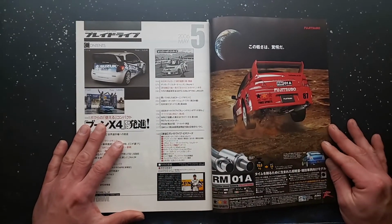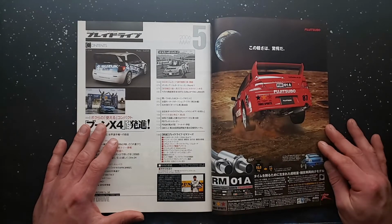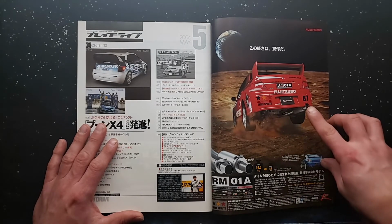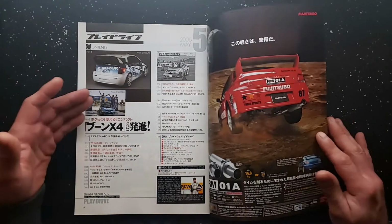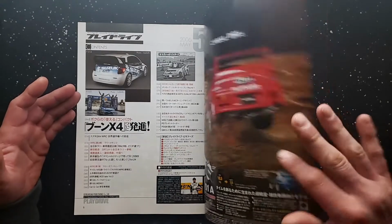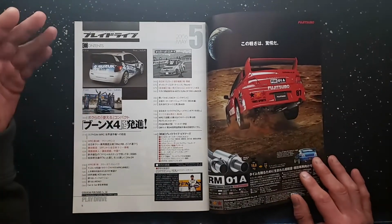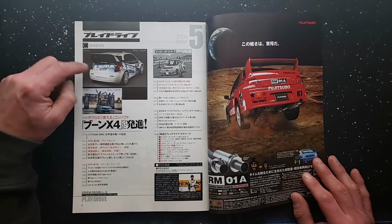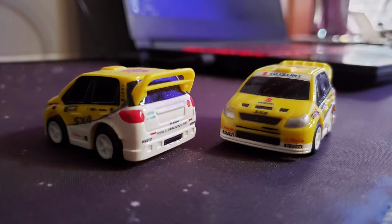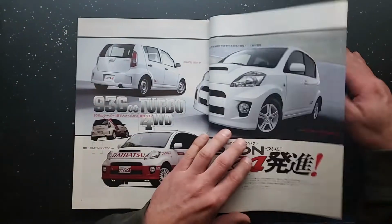We've got the Fujitsubo exhaust system for the WRX. And is that... yep, Lan Evo there. And over here we have a contents page. I don't know if this book's ever been read before because there's a lot of spring in this page. Okay, the SX4, you've seen this car. I have a couple of them in the Choro Q little car style. Okay, over we go again.